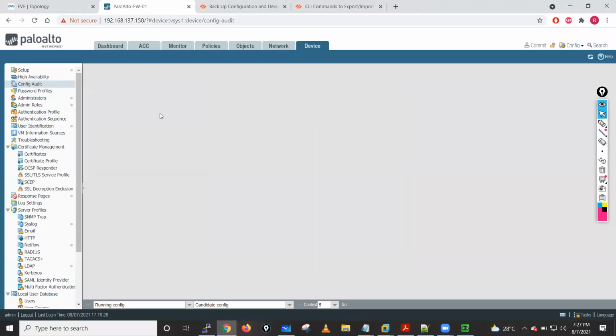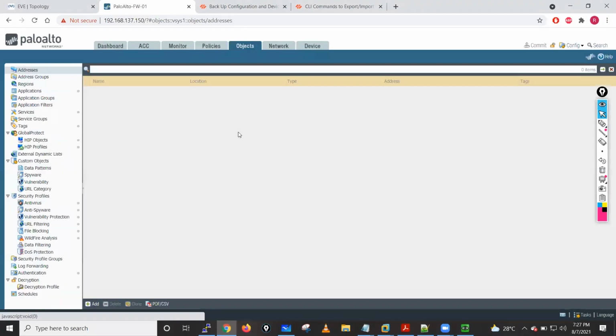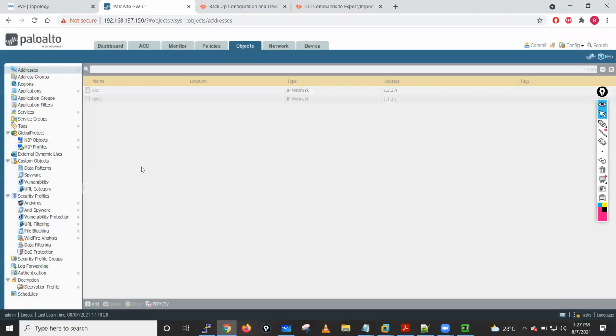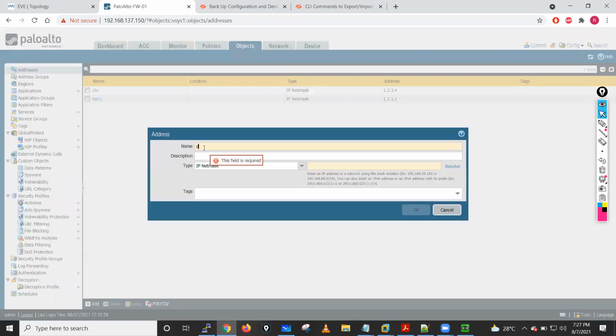Now what I can do, if I go again into this object, I will add an object, ABC, with the IP 1.2.3.4. I will add one more object, DFG, with the IP address 2.2.2.2.